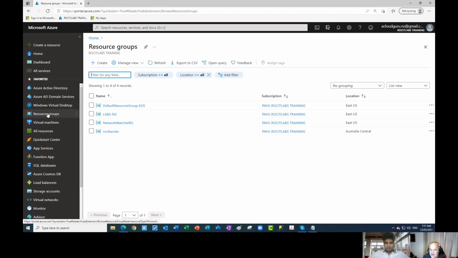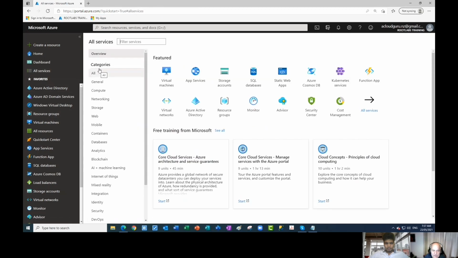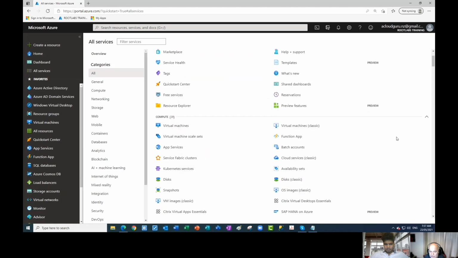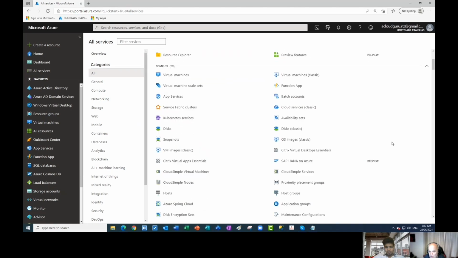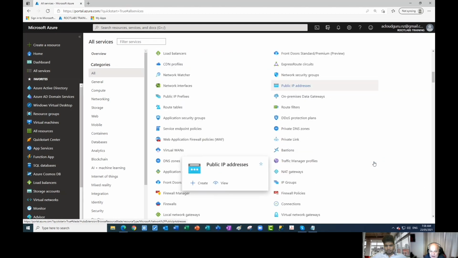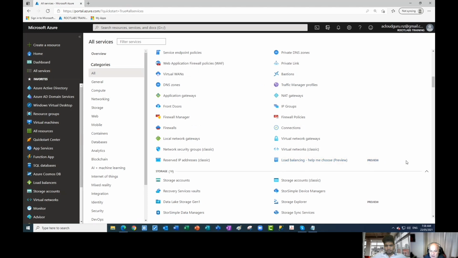They're just trying to streamline a lot of stuff at the end of the day and bring it all into Azure. And again, if we come into our services, something else I wanted to show you. If we went to all of our services, you can see we have over 18 general services, and we've got templates which are in preview. We've got preview features, which is in preview. So you can see Microsoft have got quite a lot of stuff that's in preview, and it's just growing over time with so many things.